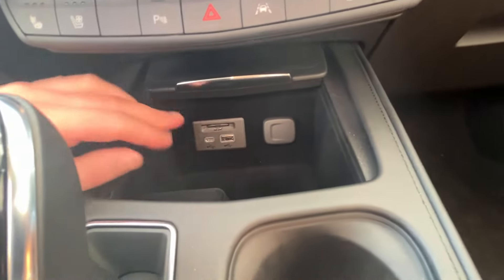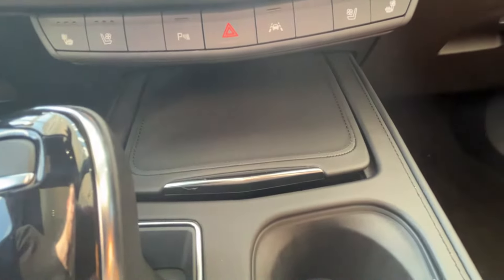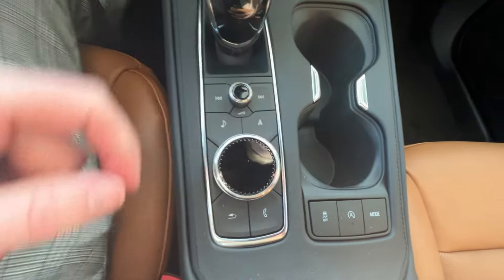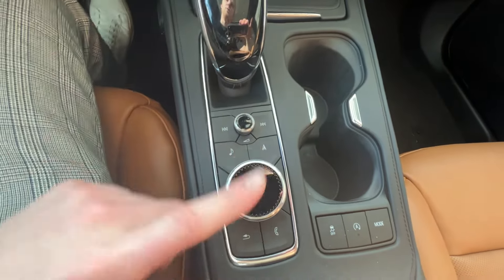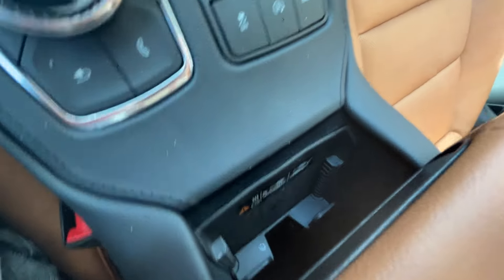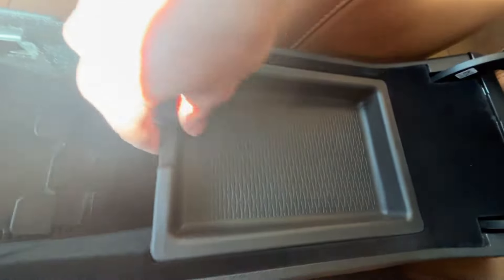Some storage underneath with USB and USB-C, 12 volt and SD card, a push retractable cover, shifter, infotainment screen controls with a volume spin dial, seek as well as four shortcuts, and a spin dial for the infotainment controls if you don't want to use the touch screen. We also have cup holders, traction control, auto on-off toggle and driving modes, wireless charging pad, Sedona brown leather center console with a removable cover and 12 volt input.